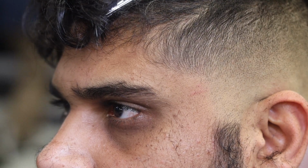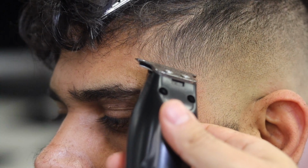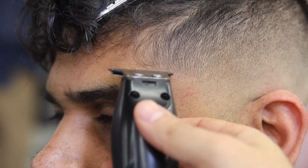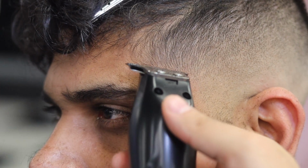This last part right here, this is a little bonus clip. You guys can stop watching right here if you don't care. This is just how you do the nice little C note. I haven't did his edge up, but I probably won't show it on this video. But these are some Renpho trimmers with the wall detailer blade.